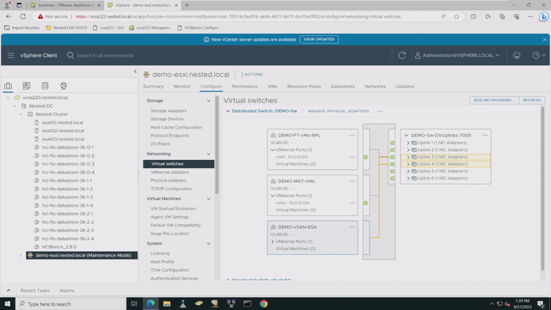So folks, that's what I had for you today. Just a real quick video on how to do VDS and get these set up. And that should help you a little bit get past that little roadblock where I wasn't showing enough detail. Go back to part 8, finish creating your ESA cluster and actually get it up and running.